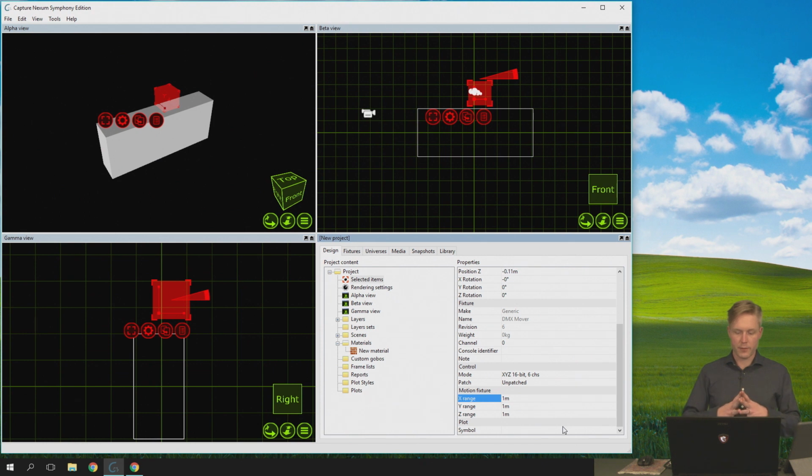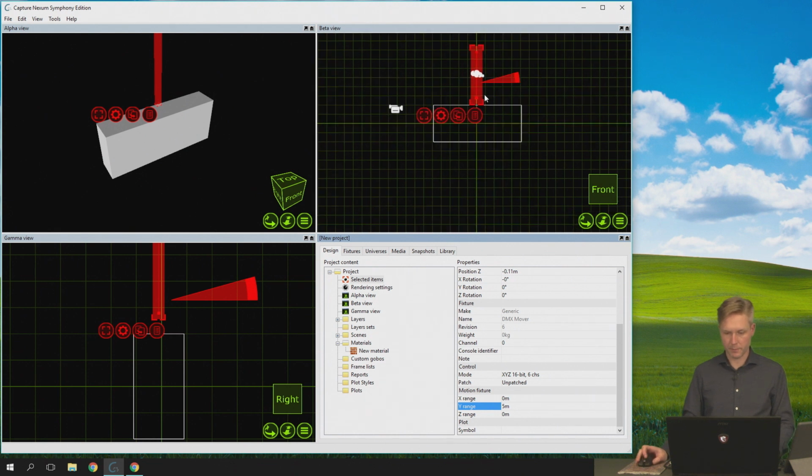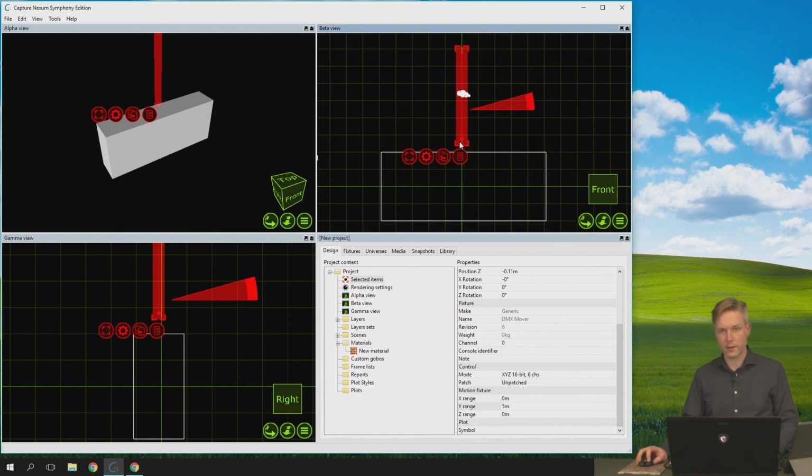So if I have a mover that only moves objects up and down, what I could do is set the X range to 0 and the Z range to 0. And if it has a motion range of 5 meters, I would enter 5 meters here. Now in this case, the fatter dot indicates where it is at 0% and the thinner dot where it is at 100%. So by using the Y range and positioning the mover, I think you should be able to achieve what you're looking for, although I'm a little bit uncertain about your specific terminology here.